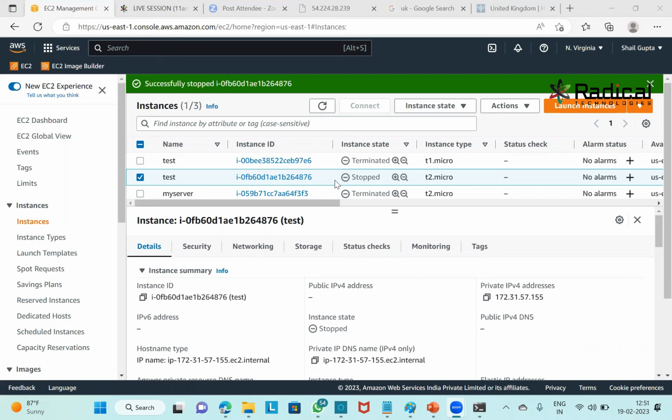A quick recap: we learned the data layer, the process layer, and how to create an image. How to create a volume, how to create a snapshot. First of all, we started with the 25 basic commands of Linux. Elastic IP, static IP, dynamic IP.